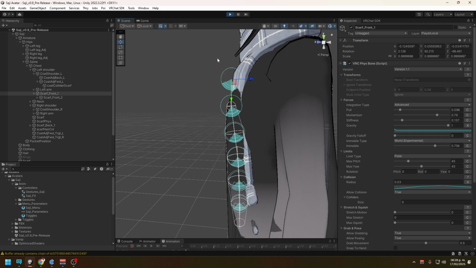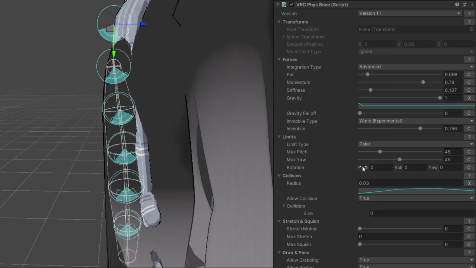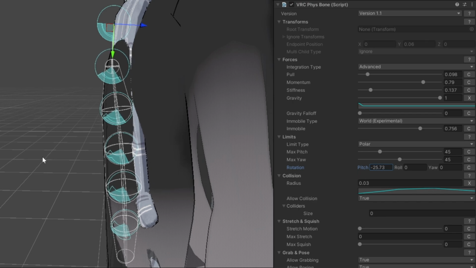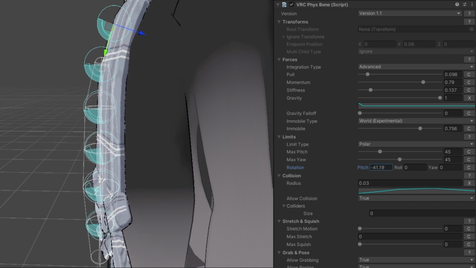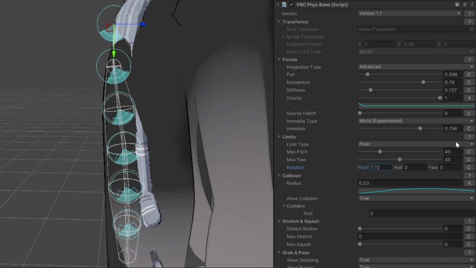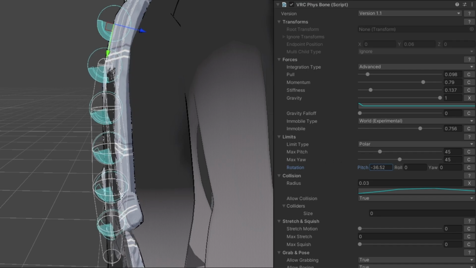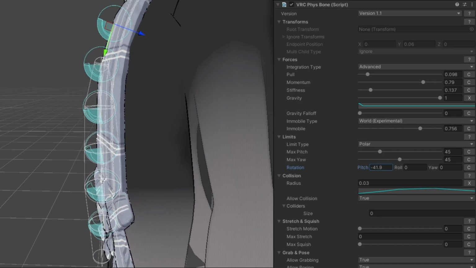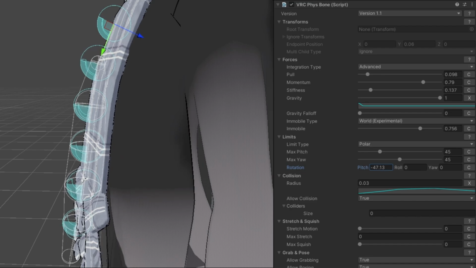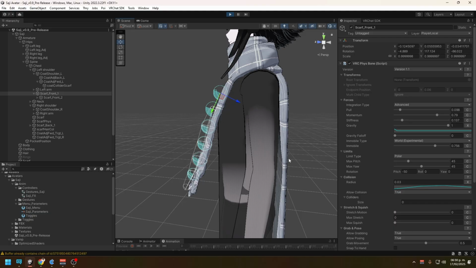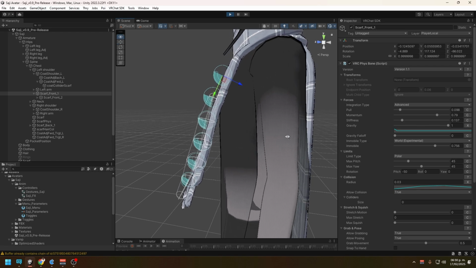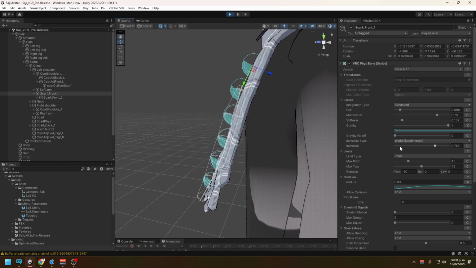In this case, what I want is for the scarf to be able to move freely any direction except the direction that the body is in, which luckily we can do easily if we move the pitch rotation. We'll move it back a little bit and you can see how the scarf is moving. You can also see how the gizmos are rotating with it. What I like to do is move it until the scarf is barely outside of the body, and then push it a little bit more. So now the scarf may not be able to move more downwards so that it won't clip to the body, but we also don't want it to just be floating there, so let's fix that.